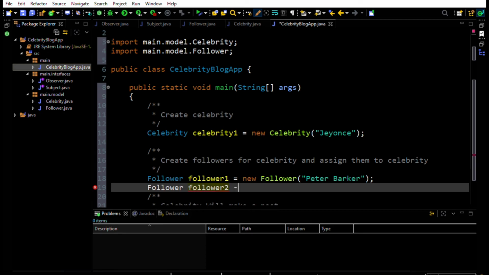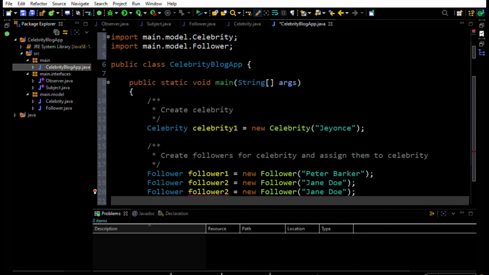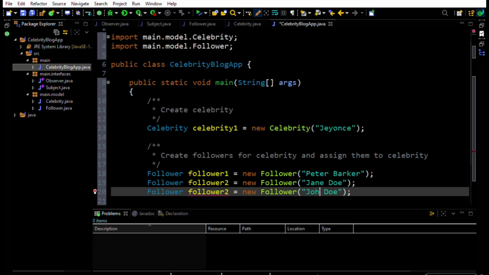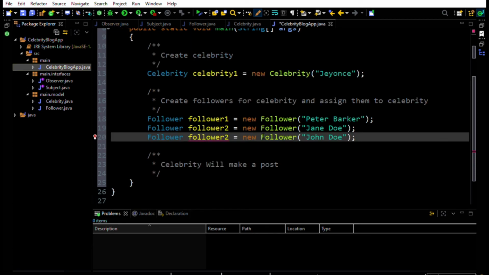Then follower2 is equals to new follower. Then name it Jane Doe. So let's create the third follower. The follower will be John Doe.